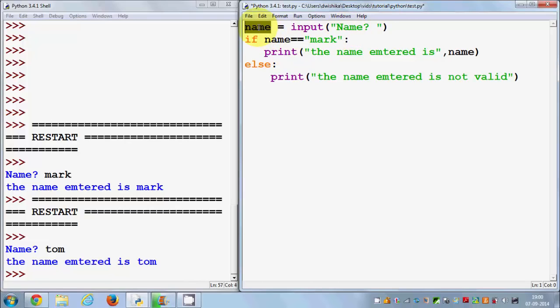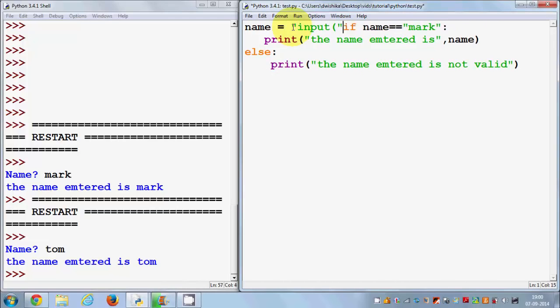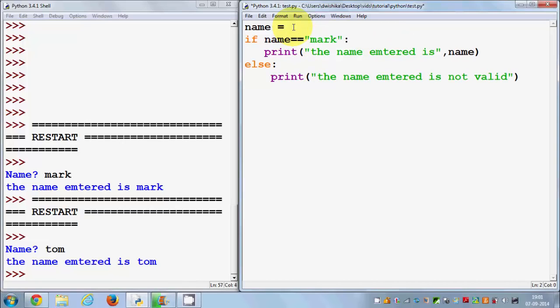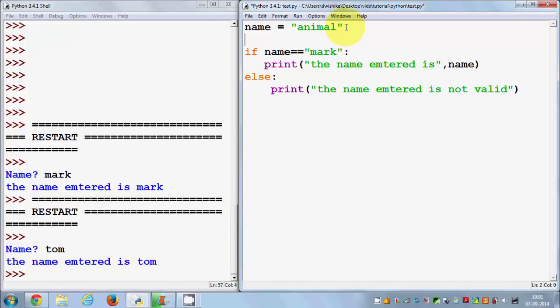I tell the user to enter any name, and we assign this value to this name, for example, animal. Then I declare another variable, animal name, and this animal name is dog.